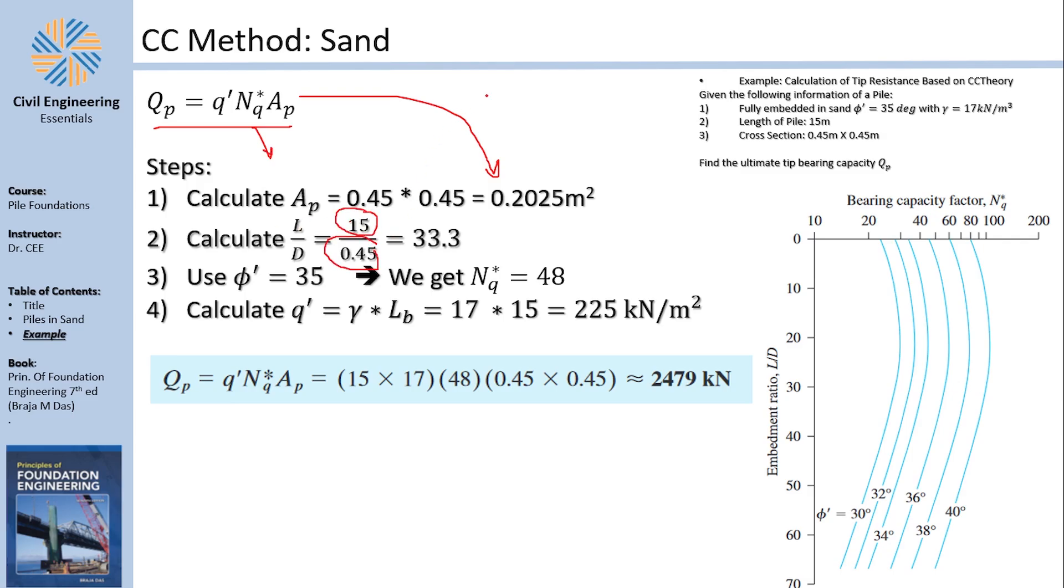So the embedment length here is 15 meters divided by the diameter. Now, this is not a circle. I know this is not a circle, it's a rectangle. And you would think—and you are right by the way—because we're not sure. Some of us like to use the side distance as a diameter, and some of us like to use the diagonal as a diameter. I am a fan of using the side distance as a diameter, because if you use a diagonal as a diameter, you're assuming that the section is being enclosed inside a circle. But I am a fan of using the side distance as diameter for rectangles. 15 by 0.45 is 33.3.